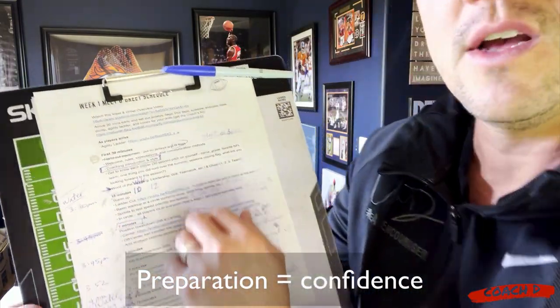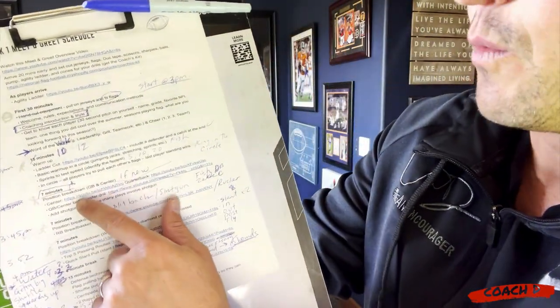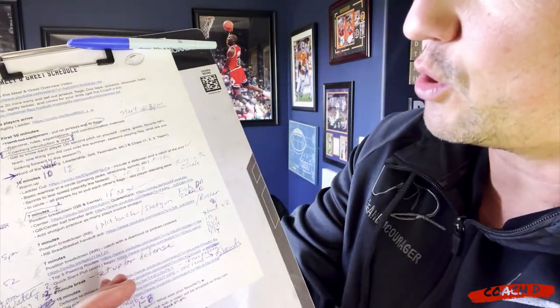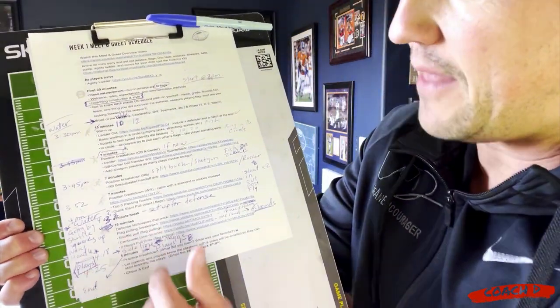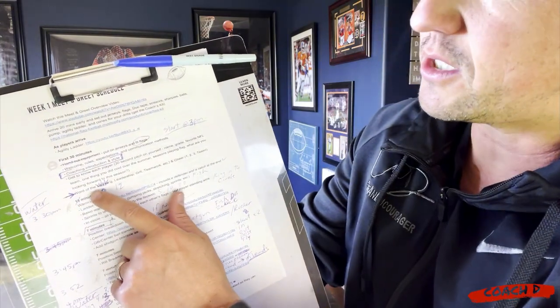This only took us about 20 minutes to map out, and now we have this confidence. We decided we didn't need to do the QB center snap since we're doing middle schoolers - just picking and choosing what is critical and what is not, and adding a few other things into the mix. We wanted to run a couple plays so they can see what they look like, so we added that. And at the very end we just want to recap - give about five minutes just to recap and make sure that we're good to go.